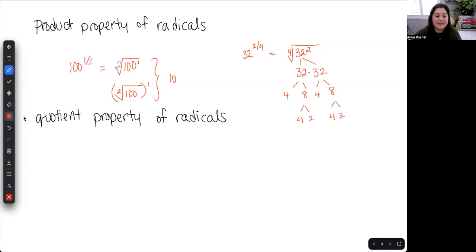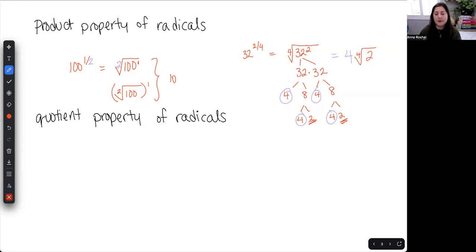And so now what I see is I have 1, 2, 3, 4 fours, which is exactly what I want. I want a number that repeats itself so many times so that I can pull it out of the radical, right? So I'm going to end up with 4 outside of that radical. And then because these two only repeat twice instead of 4 times, I'm going to end up with the 2 in the radical. And my root nook, this 4, is still going to stay in here, okay? So that's what I have when I'm talking about the product property of radicals.